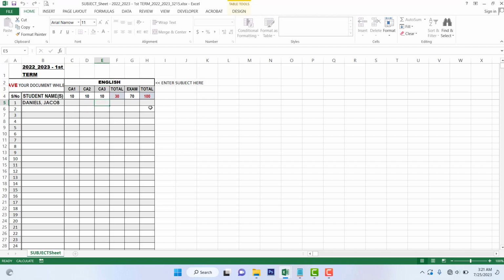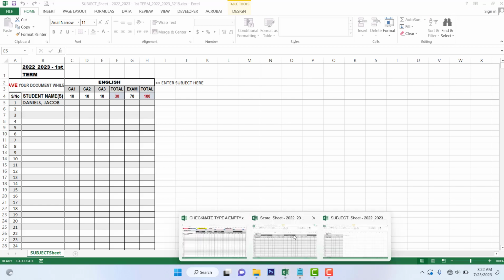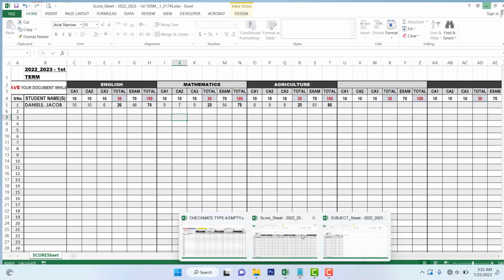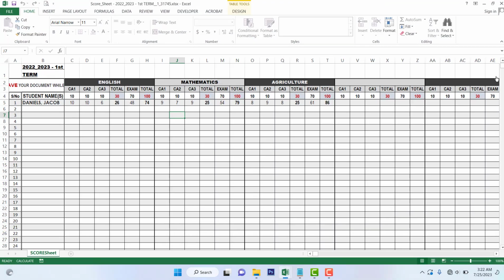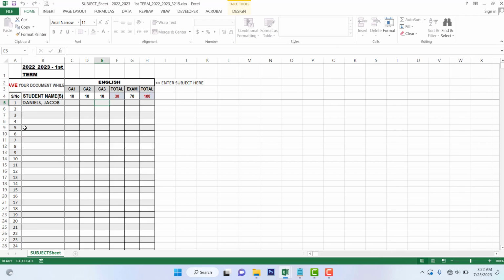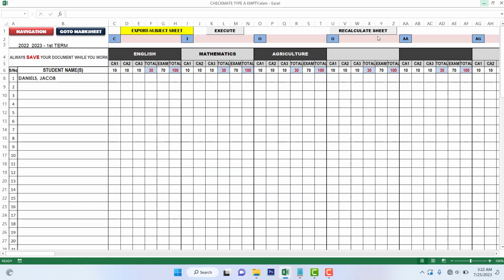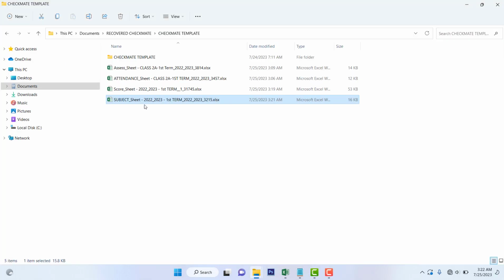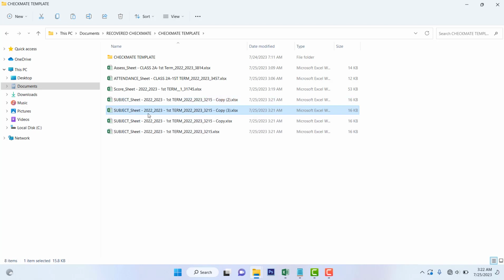So once you fill this in, you can just import it back. So you can see the difference between this and this. So this is for the entire subject list, but this is just for a singular subject. So you can always edit the subject here, make a copy of this. Let's go back to, so you can just do subject sheet, make copy, and for each copy you change the subject.